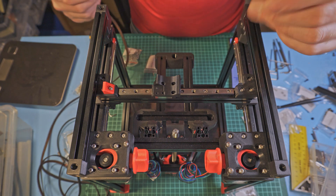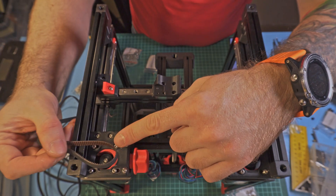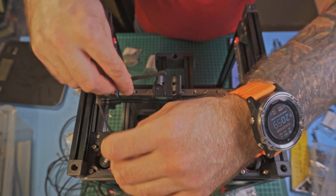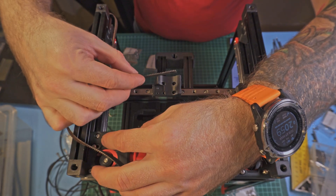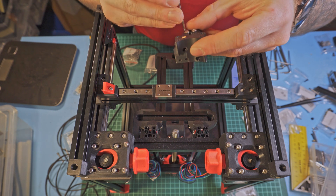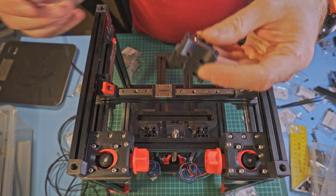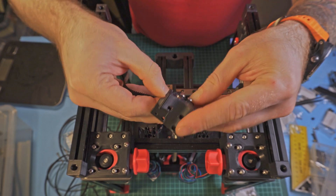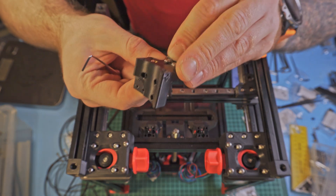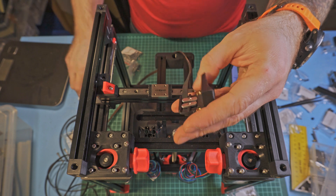I will start by putting one of the belts here. The belt should go with the tooth side on the motor pulley, so it should go here, through the idler, return here, and go with the toothed part on the front. I'll loosen this up a bit — until it barely holds — then push one end of the belt through this hole here, giving me a nice starting point. This is going to get complex when I push the second belt through.